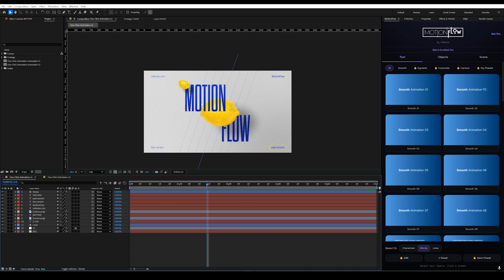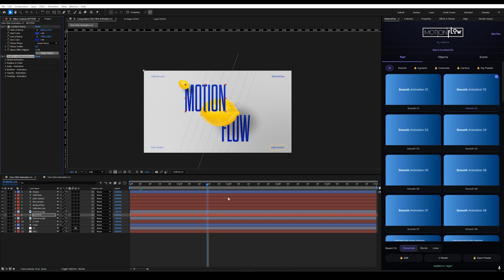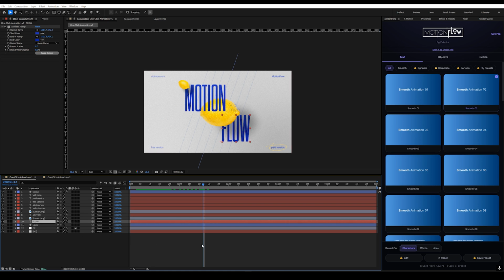Things are simple. You select a text layer, hover over the thumbnails to find an animation you like, and choose how the text animation will be applied, like affecting the characters one by one or animating them in groups by words or lines. Then you just click once, and the animation is applied instantly. In the same way, you can animate the next text layer. Select it and simply click. The animation will again be applied instantly.